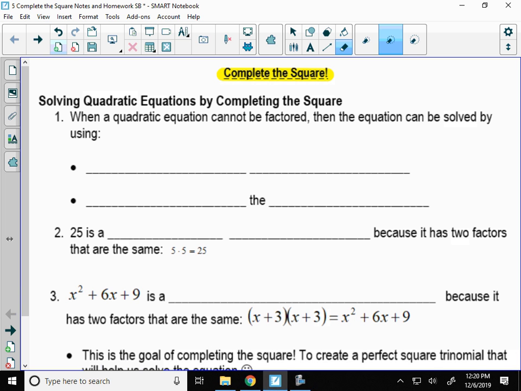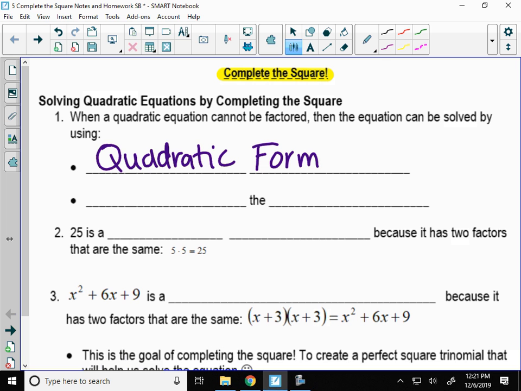So if you don't factor, we're going to fill in the blanks here. The first method you could try is using your quadratic formula, which you should know, hopefully, from all the times you've done the quadratic formula. It always works. It's just kind of time-consuming sometimes to calculate things. There's a lot of calculator stuff involved. Whereas this new method we're going to learn, complete the square, is just more streamlined.